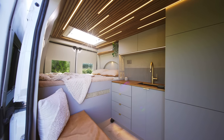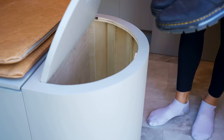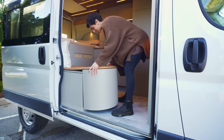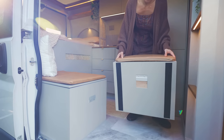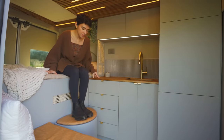Living in less than 60 square feet, versatility is key. The rounded part of this bench is perfect for laundry or shoe storage — it can be lifted off its French cleat and moved around the van, giving you standing room to cook, an additional seating option, or a step stool to get in and out of bed.